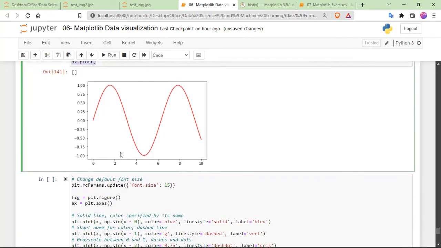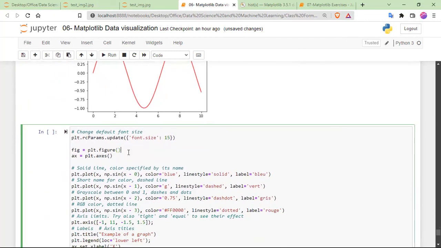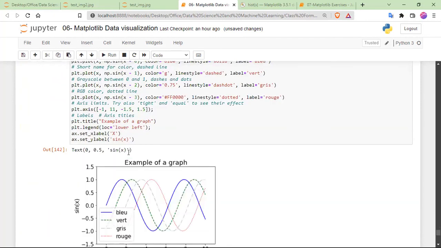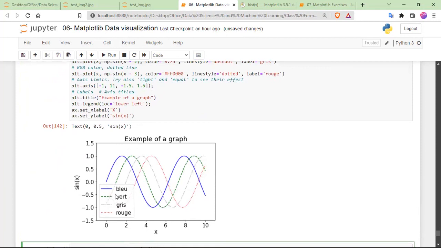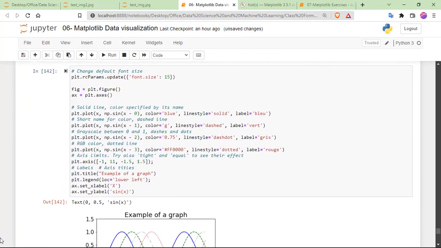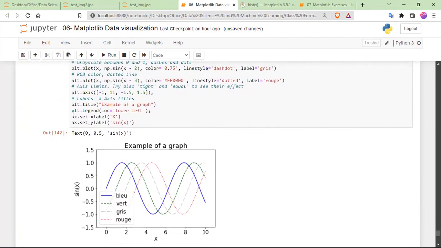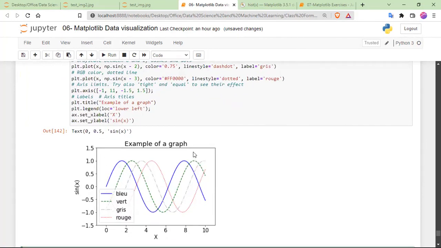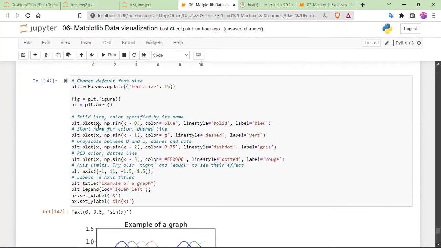It's just going to give us this wavelength. Okay, so we could check this out also. So we have legend blue, red, green, and so on. So all these are different lines. So we have the solid line, that's the blue. Okay, so you could check the code.